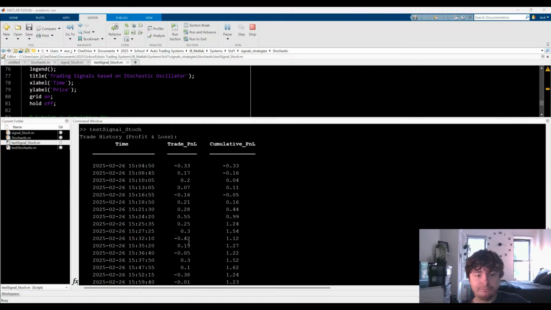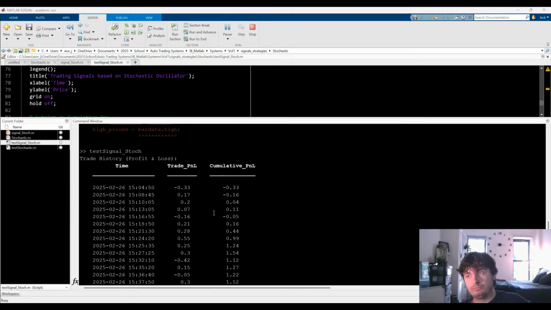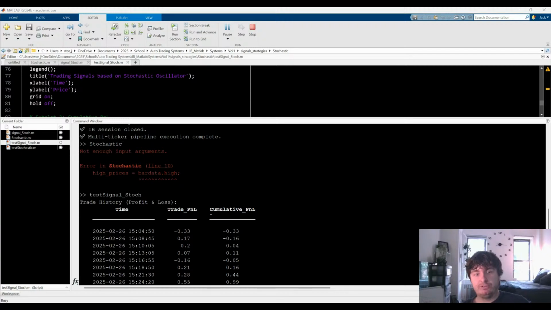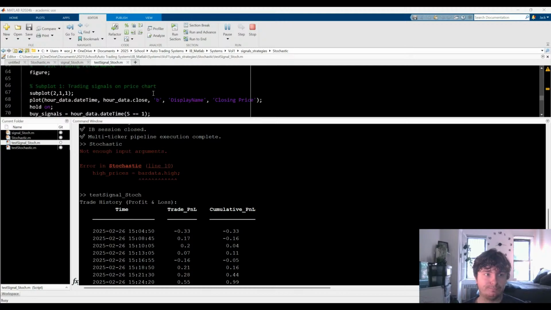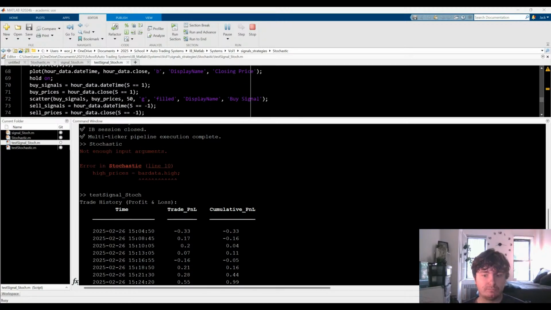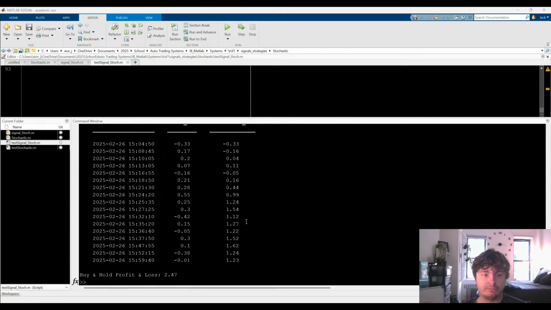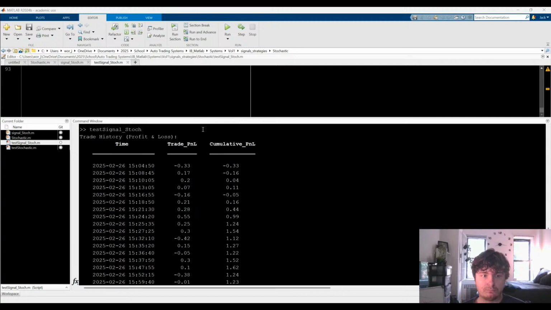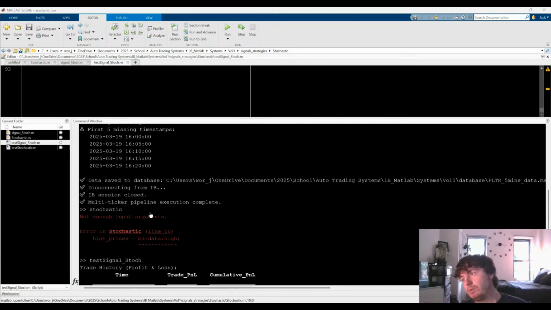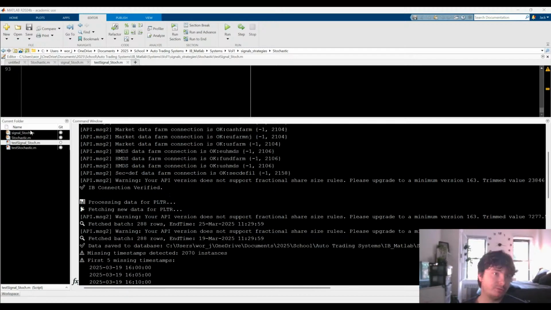There we go. So we tested stochastic strategy on the QQQ, and it should make us a plot. It's probably loading. But yeah, that's basically it. So yeah, we collect data of a stock.